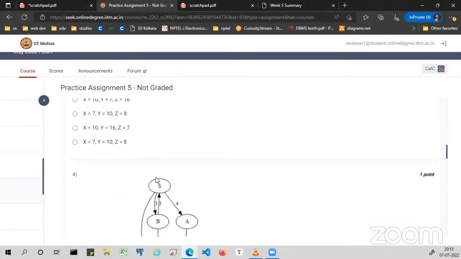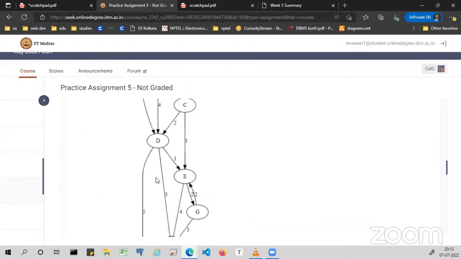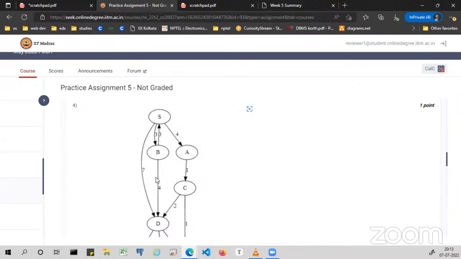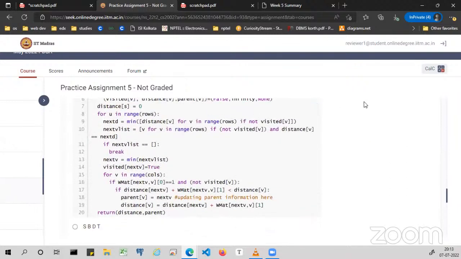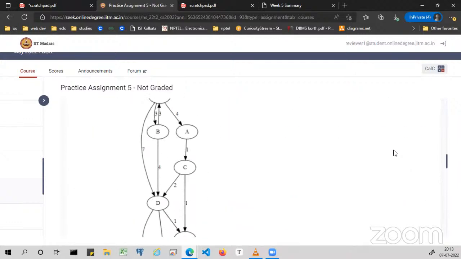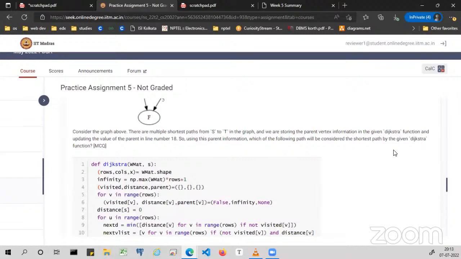Okay, so fourth question, right? This question. Yes, this one. So this is Dijkstra, right? Is there any specific doubt, or is it about how it's working in general?